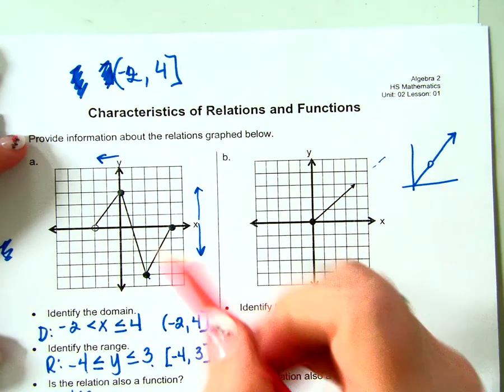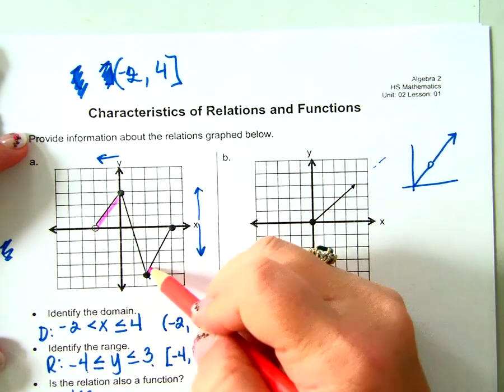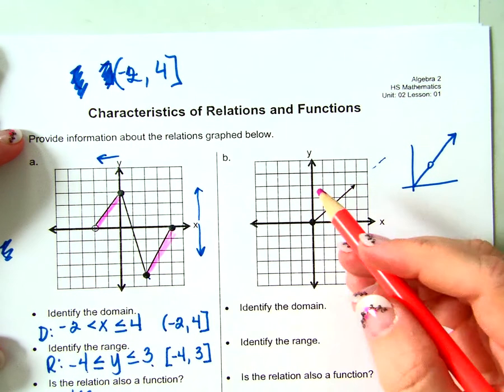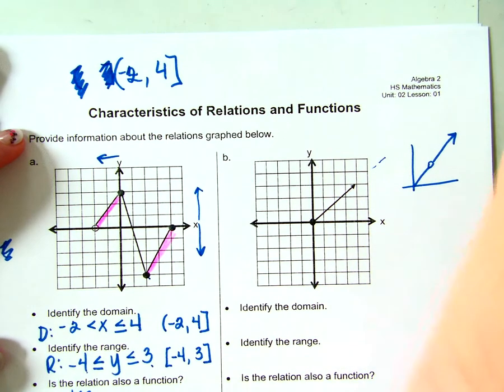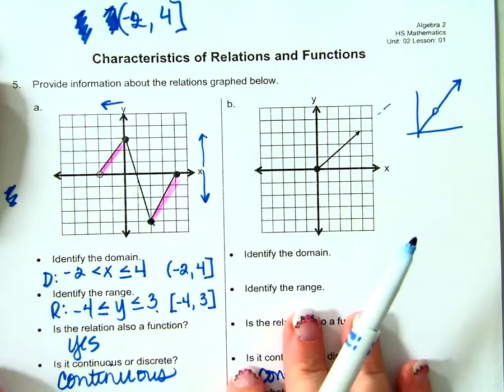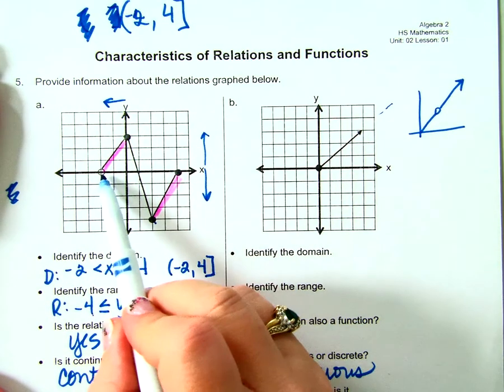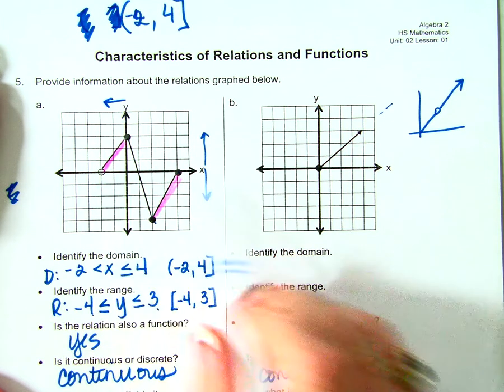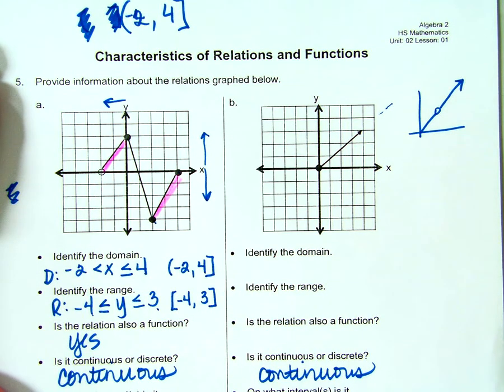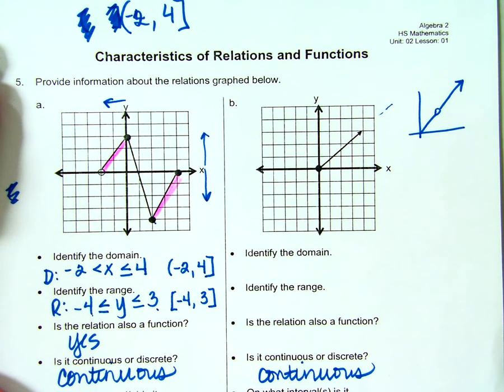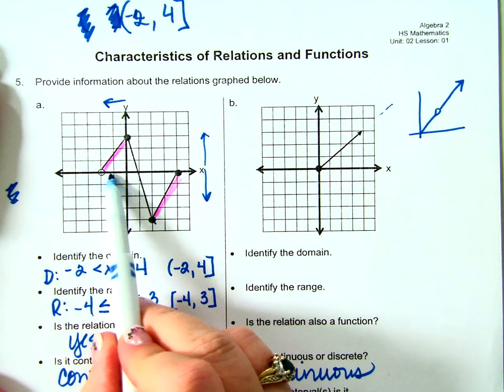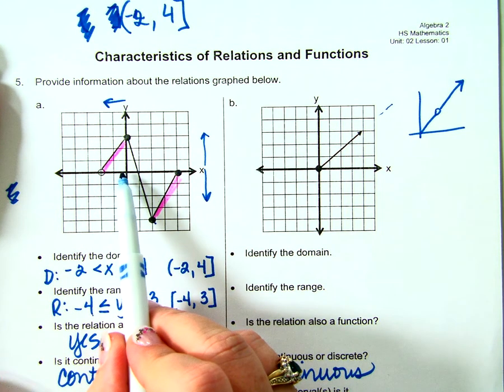Okay, I see what you're saying. Do you see that these are the two places that it is increasing? Okay, so I have to figure out how to write those intervals. Right? So it's going from negative 2 to 0, because we're only talking about x's. When we talk about intervals, we're only talking about domain values. Okay? So from negative 2 to 0 is increasing. Do you agree with that?